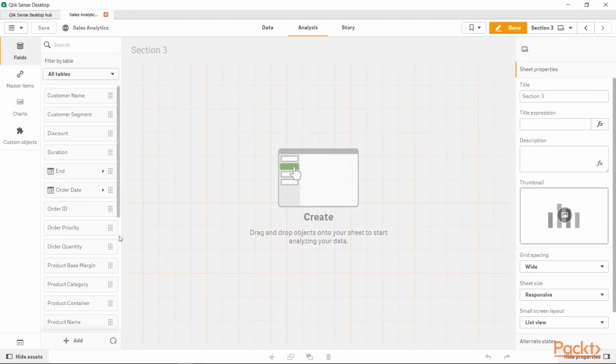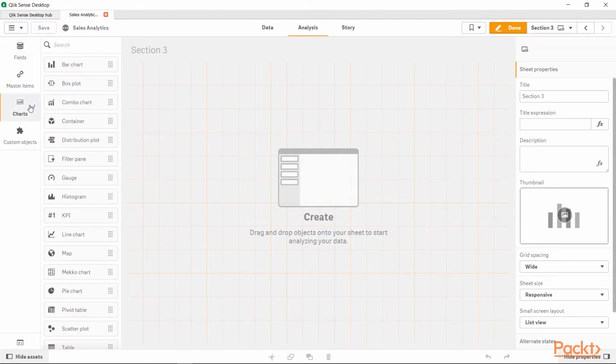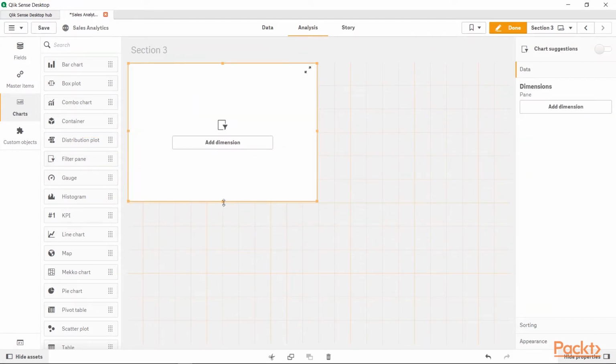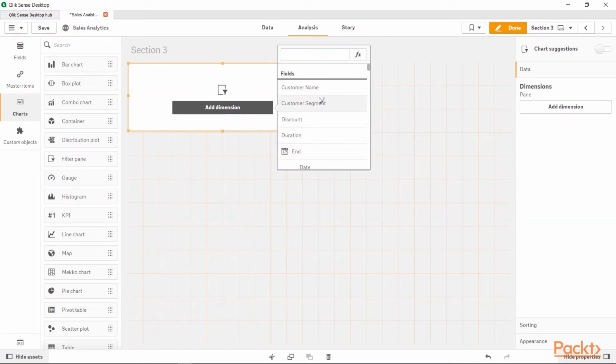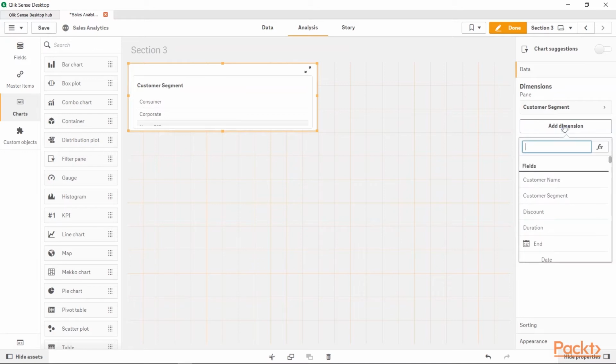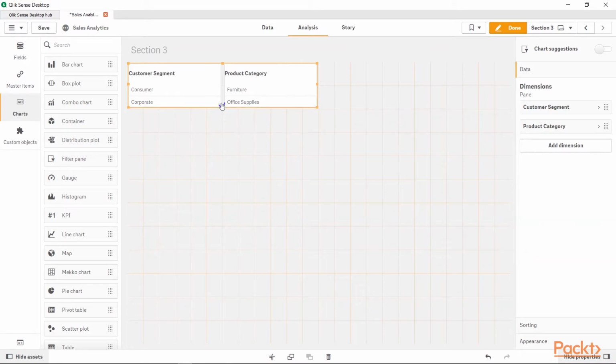So here I am in the Qlik Sense worksheet, and over here let's take some filters along with the metric. For our set analysis, first of all, let's go into the chart, and over here we will take a filter pane, and I will drag it a little bit up, and I will add the dimension customer segment, and I will add one more dimension which is product category. Once we add this and squeeze it up, it will be just two boxes, customer segment and product category, which are expandable in the front end.